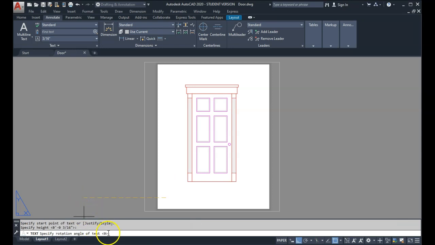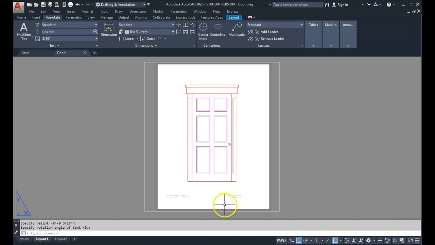And then the rotation angle, you want 0. In this class, we're only doing 0 or 90 degrees. So most of it's 0. It is defaulted to 0. So all you have to do is hit enter again. And then all caps all the time. So caps lock on, and then write your name, and then space over a little bit, and you can just put project 1. Okay, and then if I enter twice, that sets it.